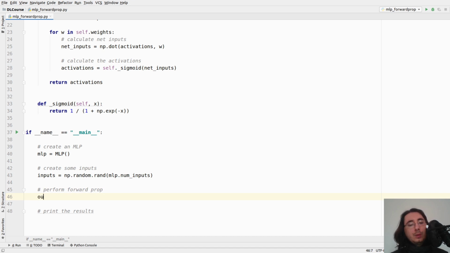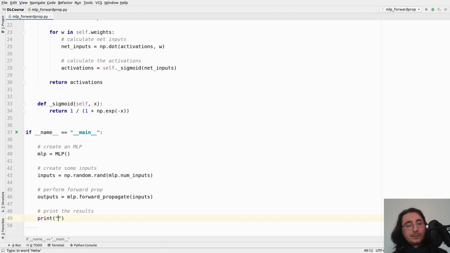So we want to get the outputs out, and to do that, it's super simple because we will just do a forward propagate, and we'll pass in all the inputs. And so by now we should have an output vector, and now we want to print what we've done. Okay, so let's do a print.